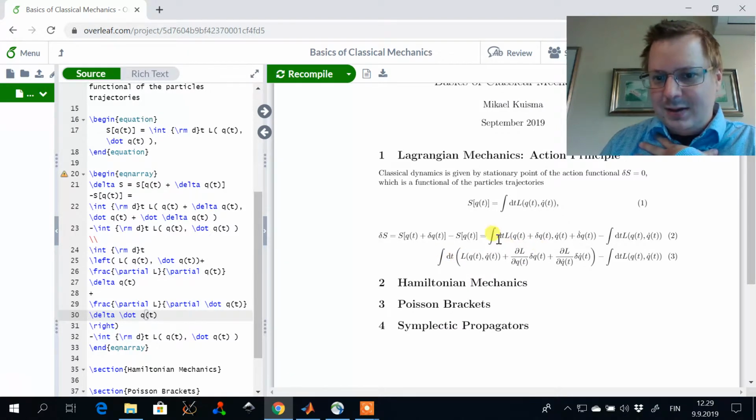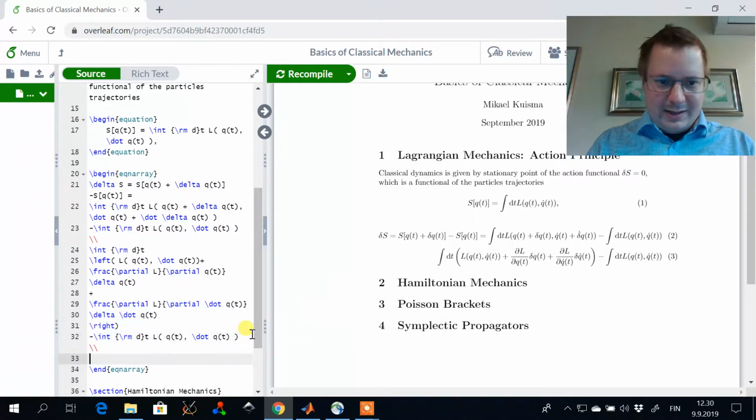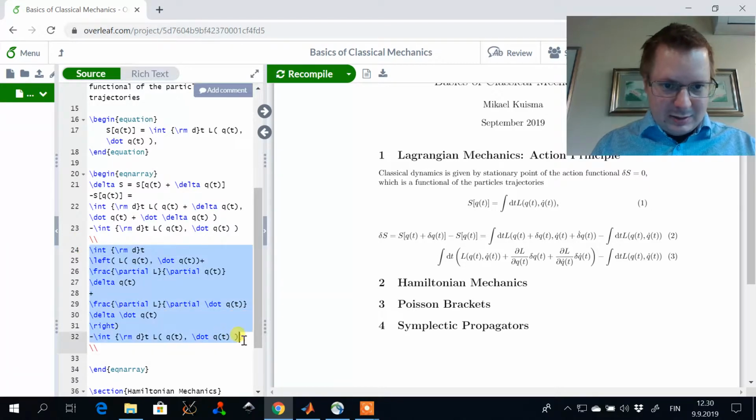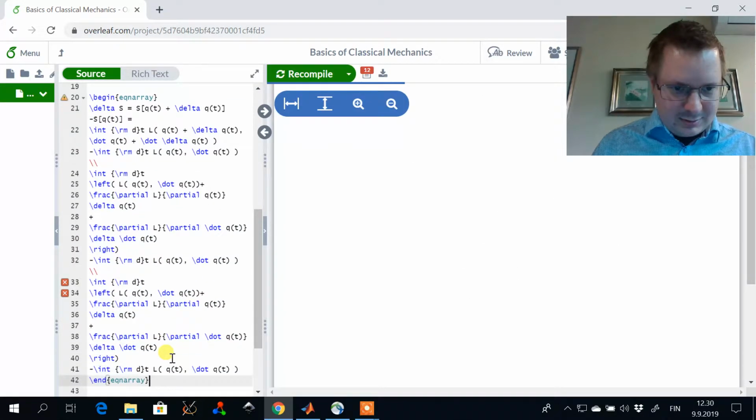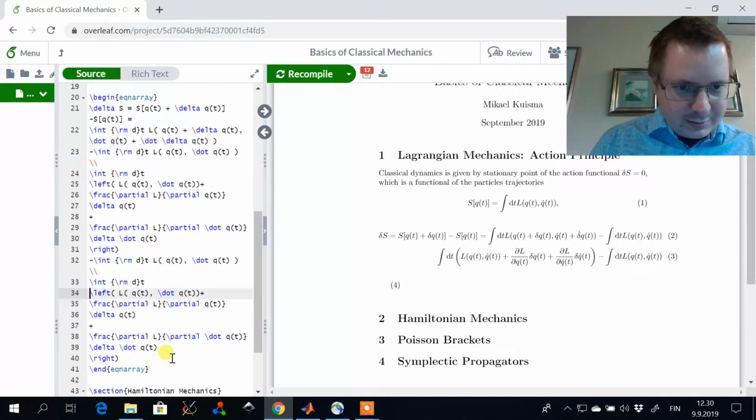So I have this variation here, and then I have Taylor expanded the L in such a way that it's L(q, q dot). Then I have taken the partial derivative of L with respect to its first argument and the variation of it, and the partial derivative of L with respect to its second argument and the variation of that, and subtracting that one, and this one will just cancel that one. So we will end up, in the second row, I will cancel this part with this part.